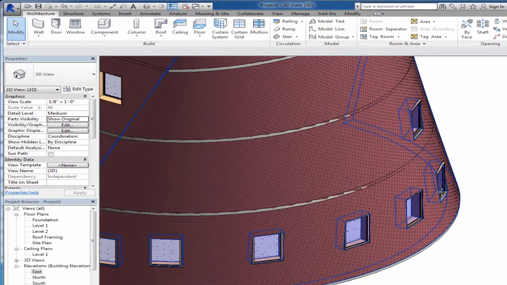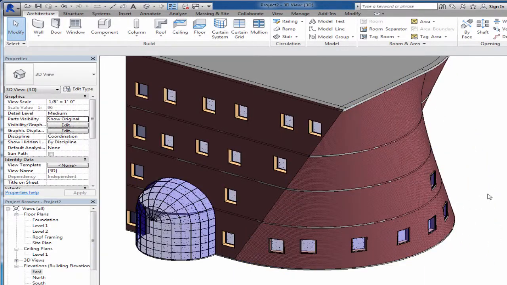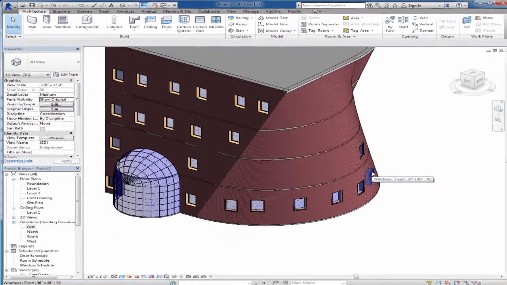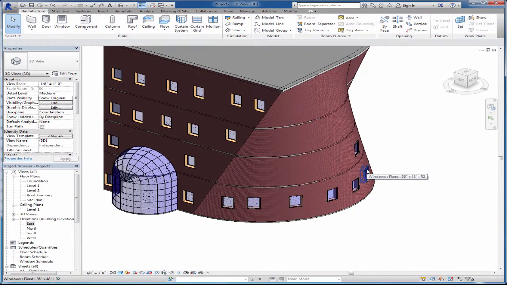I'm okay with it for right now, primarily because this is just a conceptual massing. Later on in the project I'll end up having to do something really creative and custom in order to get a true window to fit into that wall. I'm better off in that case probably creating some sort of a curtain wall system, so I've got a bit more flexibility with it, but we'll get into custom curtain walls in class.